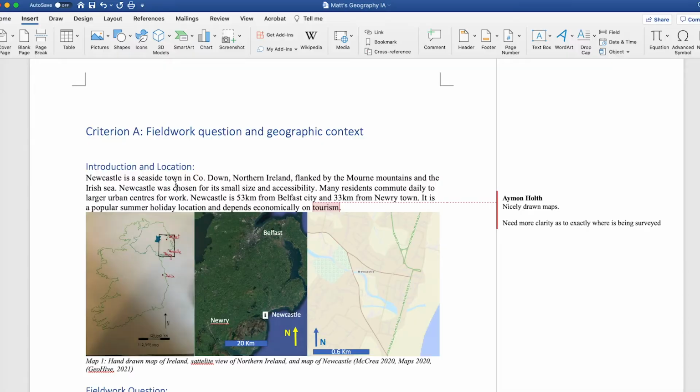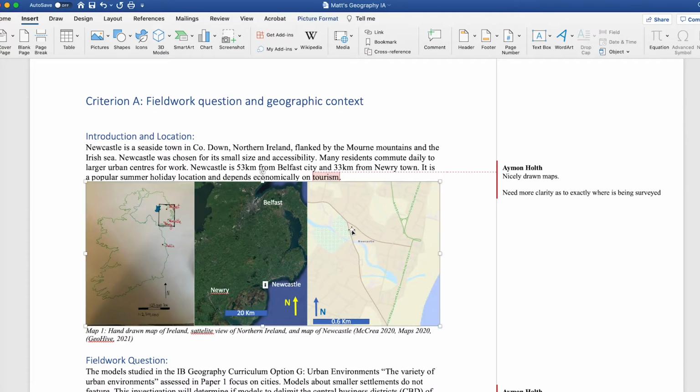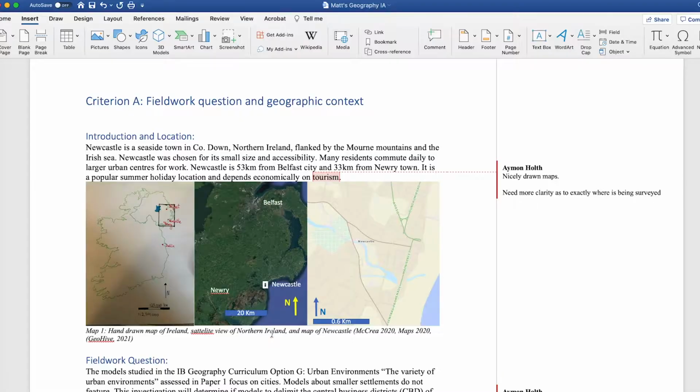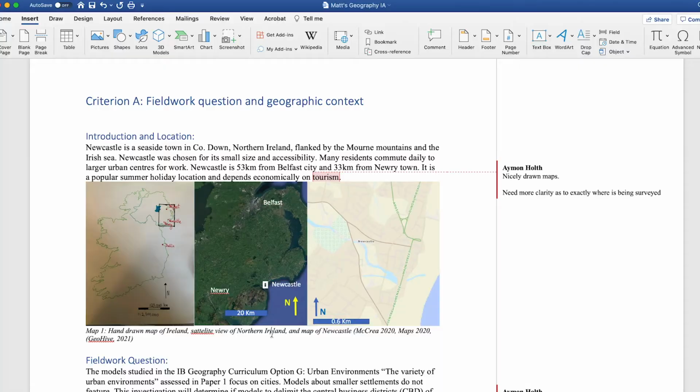And yeah, exactly. Introduction, location. I like the 3 different maps. Very clear, very nicely done. It's also very nice how it's been hand drawn, the one on the left. It shows that you've actually put effort into the map and not just copied off Google Earth. And please make sure on every single map you put a scale and which way is north. And also, you need to put a title on every single map. Here it's a bit different because there's 3 maps, but even then you could just put a little text box above it saying location of where the field study was carried out. Just small things like this.